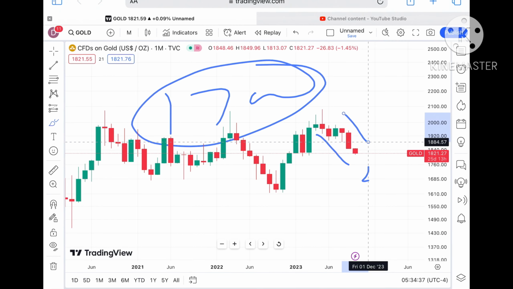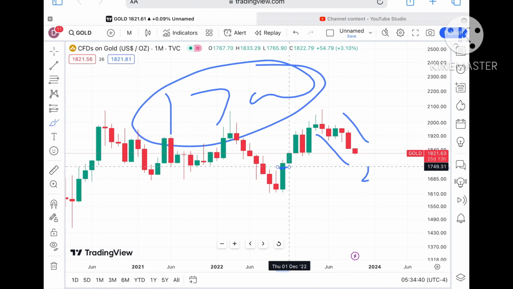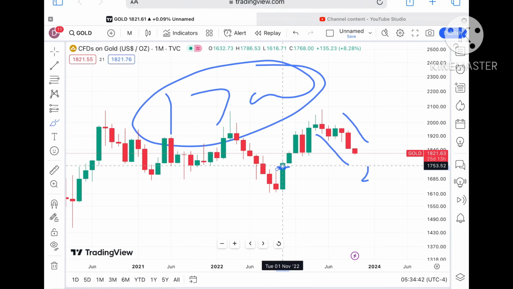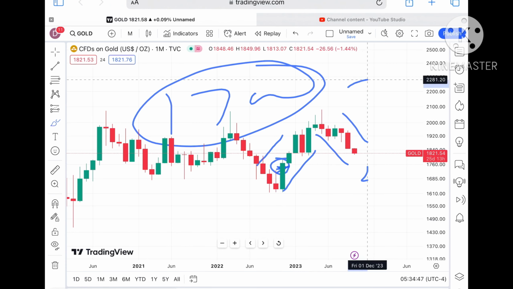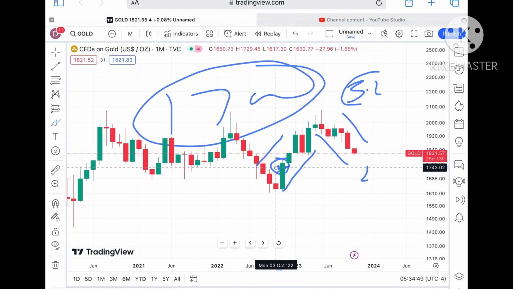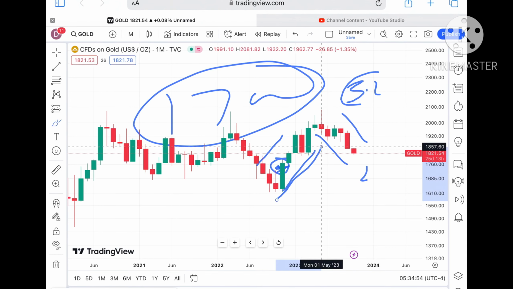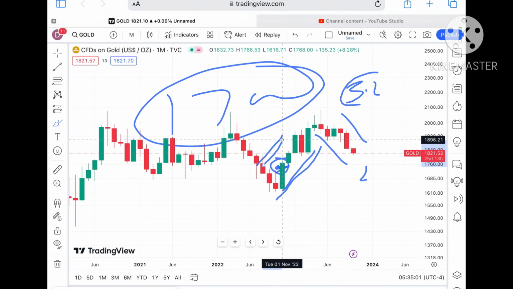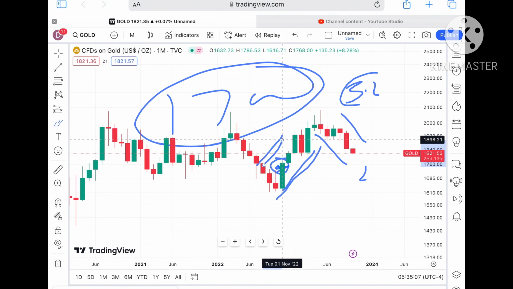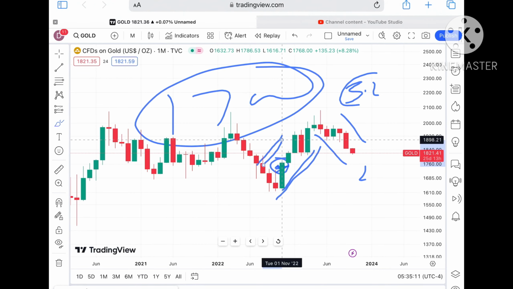Suppose you are trading at this particular level, suppose you have bought at this level, but this is wrong. When the trend is on the upper side and you have bought, what you have to do is put your SL in such a way that if your SL hits, then you should exit, because the trend is overall on the higher side. You should not be trading on the sell side if the price is moving upside, if you are going for a longer view. But for intraday, that is a different thing. I teach all these intraday, positional, swing trades. If you want to attend that workshop, mail me regarding that, and we can work out the timings.